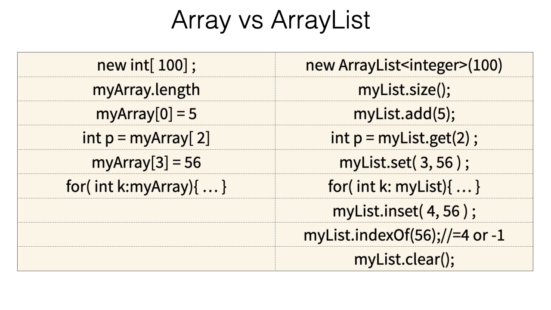So you don't have to hang on to how big that array is. You can actually just ask the array how big it is. That can be quite useful. With an array list, you just say size. It's a method of the object. You just say, how big are you? And remember, it's not telling you how big the invisible array is. It's telling you how many things you have got inside you now.